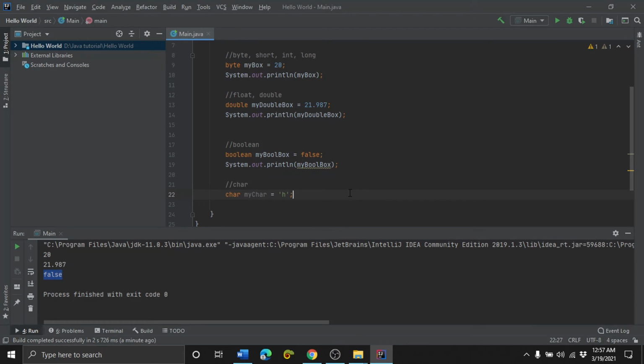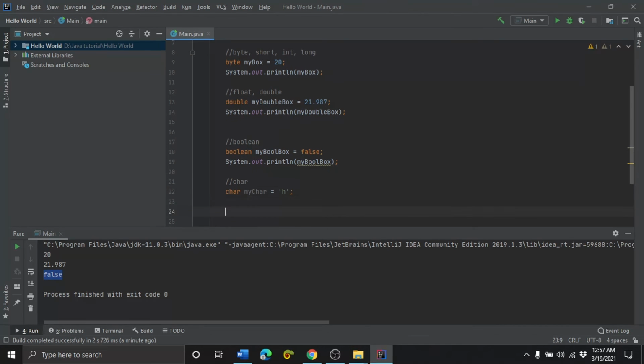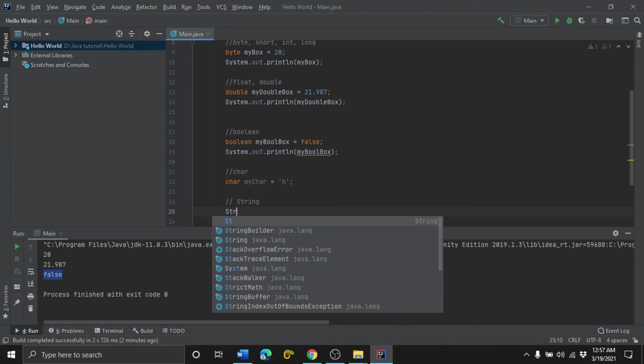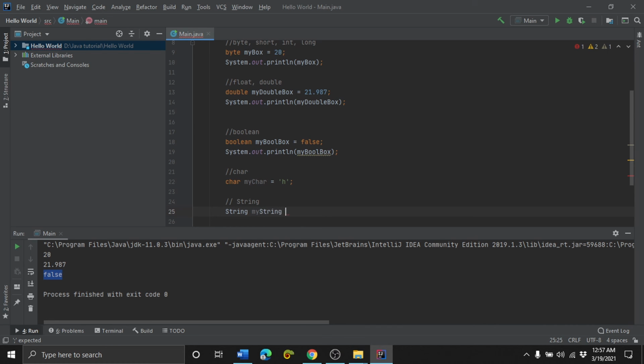Whereas the hello world that we did earlier is not char. It's basically another data type, which is string. So how do we define a string? It's easy. We just type String, my string as the name of the variable, and we put hello world.